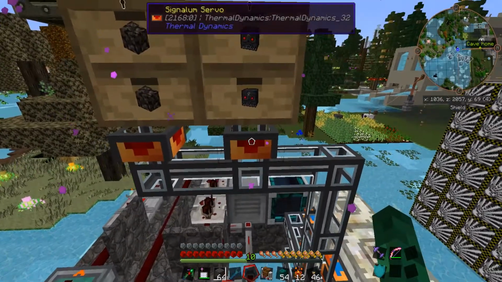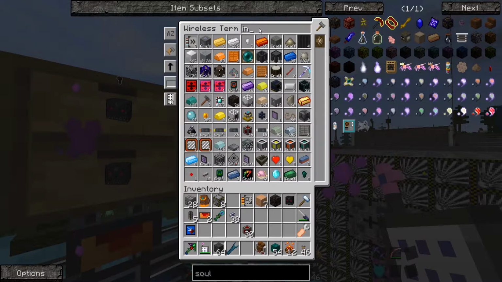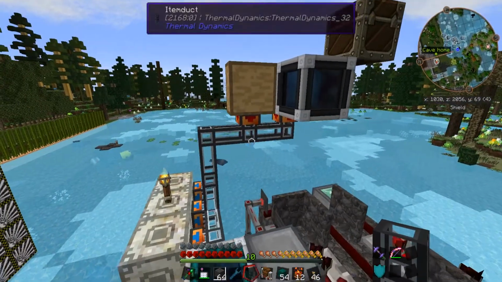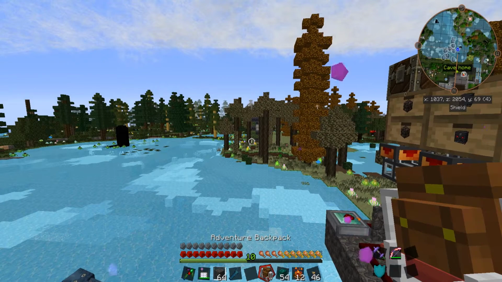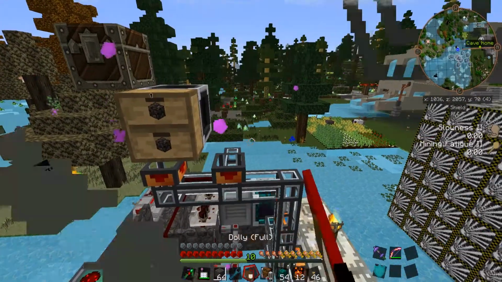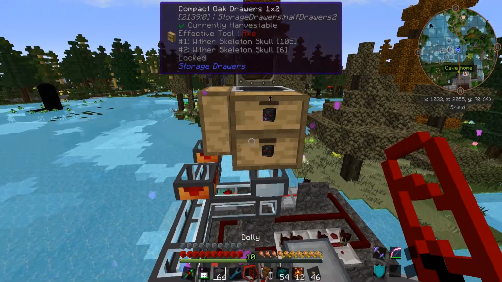That servo just is pulling stuff out, so let's get an item duct. We'll only need one. Because what we're going to do is we're going to, again, kind of cheese the system here. Let's grab our dolly. Hopefully we can do this with a dolly. Perfect. I can pick that up. We will set this just like that.